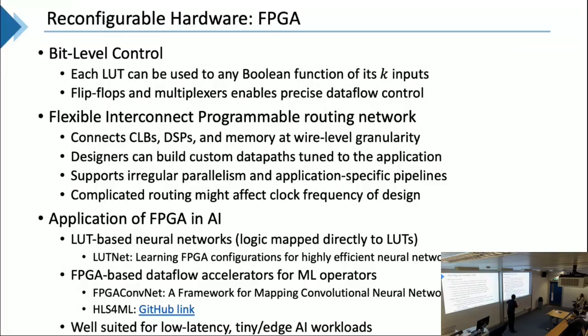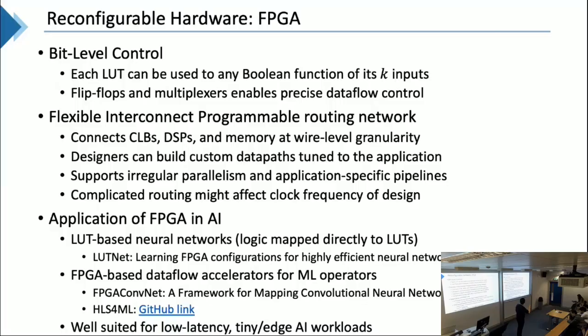And one thing I want to mention is there's a series of work from Imperial EEE. The first one is LogicNet. If you search this paper, they use the lookup table as the basic computational unit to do the processing, and they keep updating the configuration of this lookup table, doing backpropagation to update this configuration. And the other is an FPGA-based data flow accelerator. The things I list are all applications of FPGA for AI.